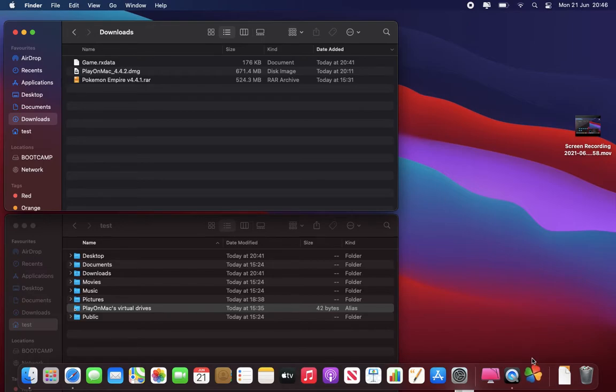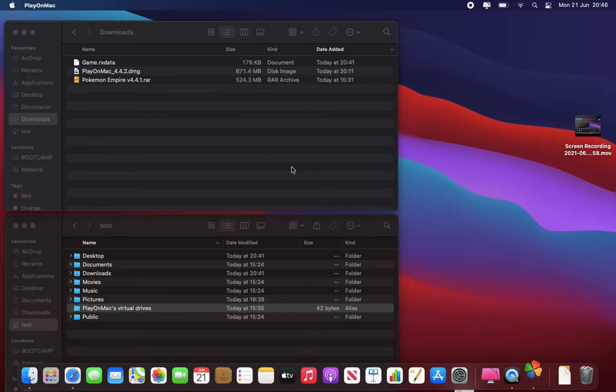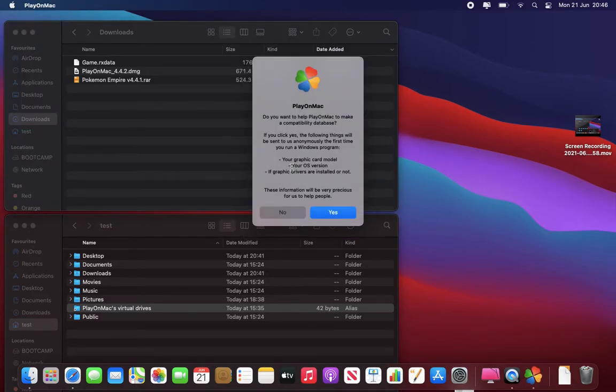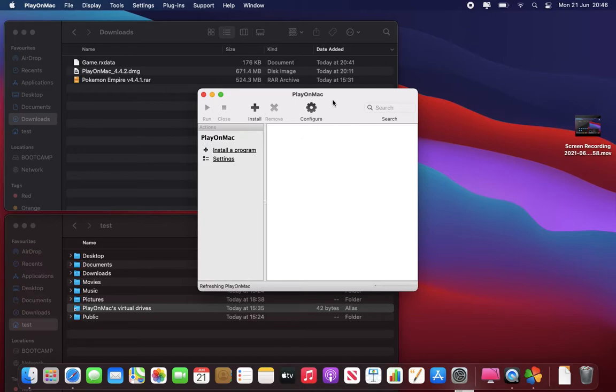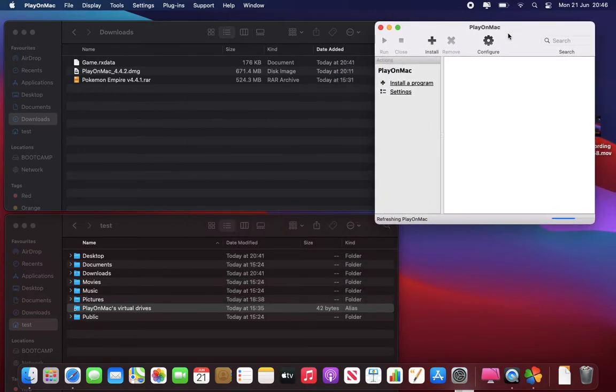So when this opens up, we'll get right into it. Do I want to open it? Yes, I do. That always happens when you install something that's not from the App Store. Okay, I want to help Play on Mac, but I'm not a fan of sending over information, so I'm going to hit no. It doesn't matter what you click there, yes or no, it doesn't affect the performance of the game.